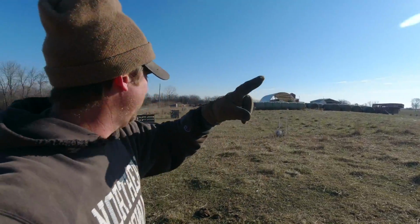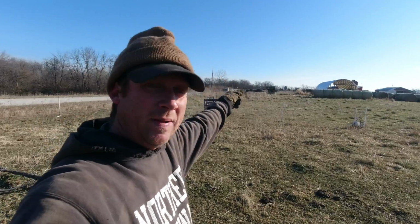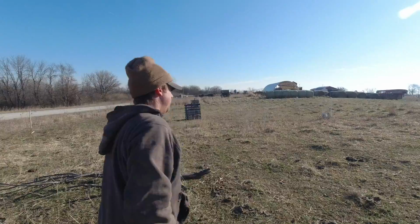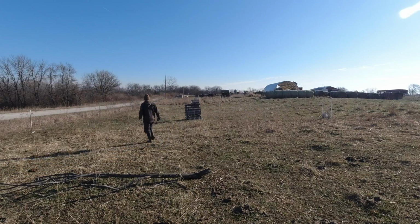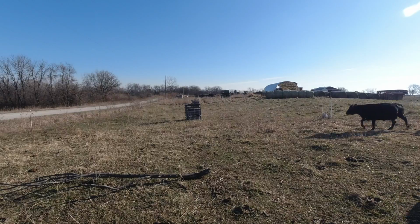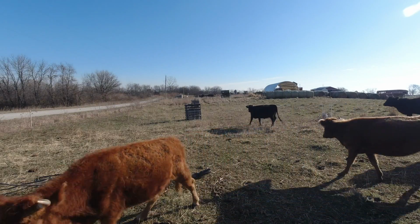Step 6, move the rest of these cows. In theory, I'm gonna call them down here. They're gonna walk through this lane, past the hoop house, and out to the winter lot where they're gonna spend the next few months. Let's see how it goes. Come on, cows! Come on, cows! Up, cows!